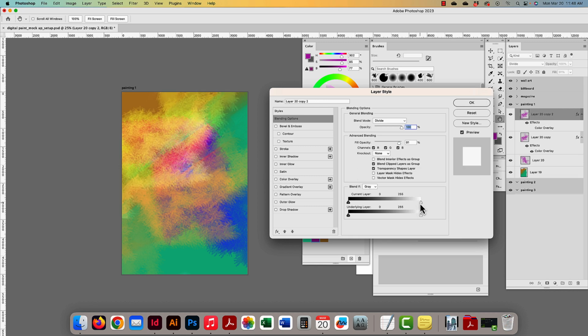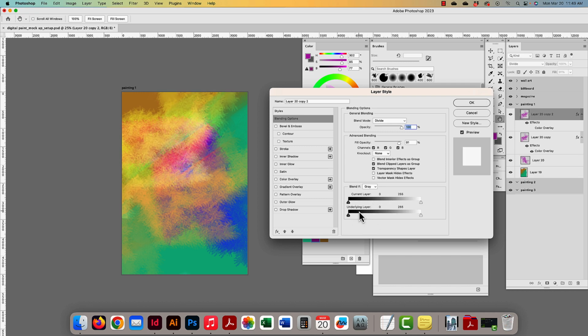I think the reason why is because of that color overlay. The color overlay kind of took over. Either way, I shut the color overlay off, and now I can play around with how it blends in with the background. I have a little more control over it. By holding down Option and splitting them, I get a better grade, a better smoothness. Let's try this way as well and see how it interacts with those colors.